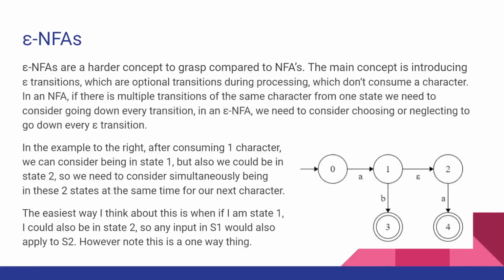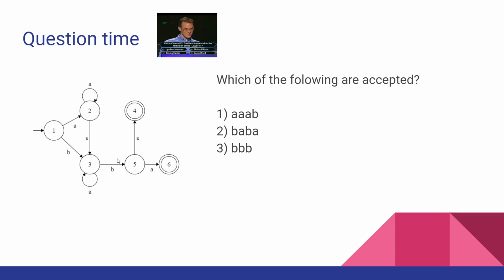I don't know if I wrote this earlier, but if 5 isn't accepted, but it has an epsilon transition somewhere that is accepted, if we're at 5, we could also just be at 4, because it doesn't take anything to travel to 4. So 5 is also implicitly an accept state. So 1, we can say is accepting because A, B, we can go A, travel to 3, A, B, epsilon.